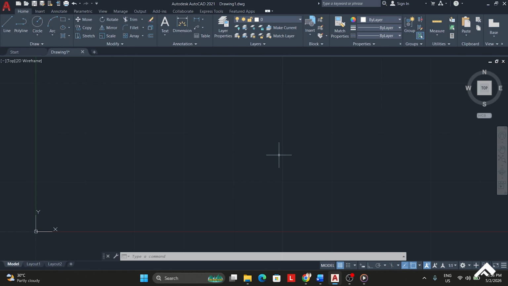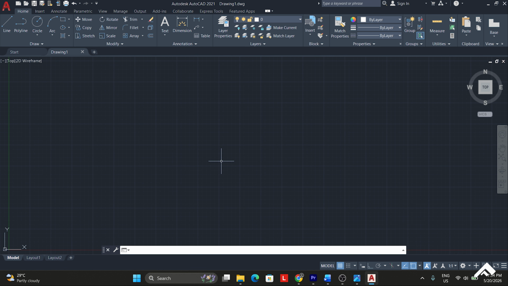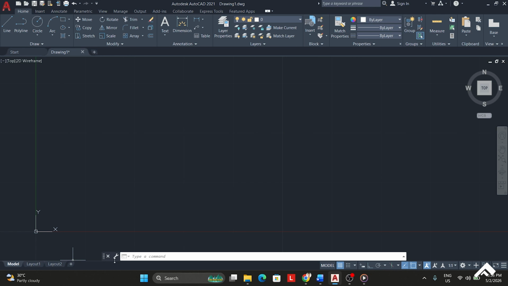Now, down here at the bottom, we have model and layout tabs. This one and this one. This is extremely important. Model space is where we draw full-scale objects. Layout tabs are used for preparing sheets and for printing. Think of it like this. Model space is for drafting, and layout space is for presentation and plotting. We'll explore layout in detail later in the course.